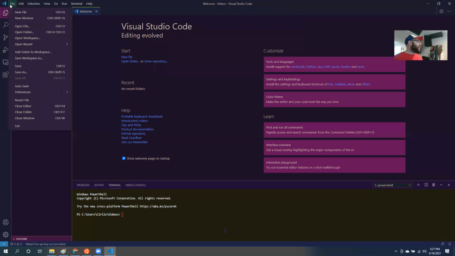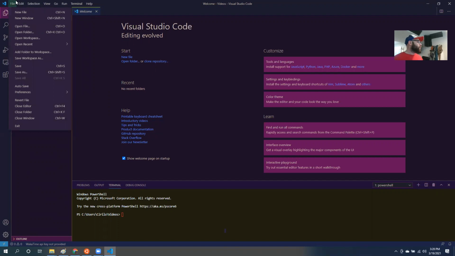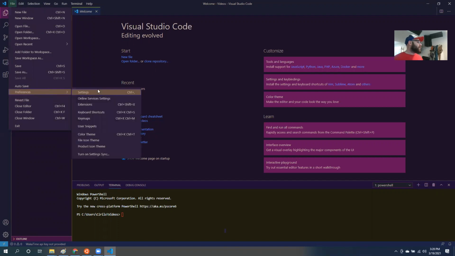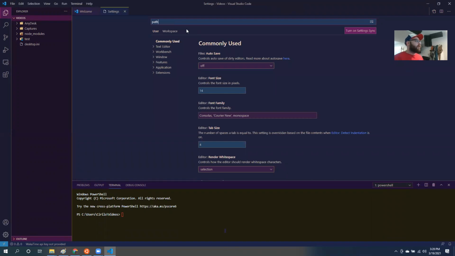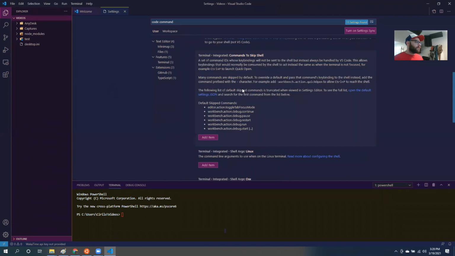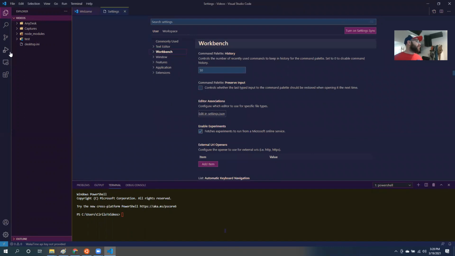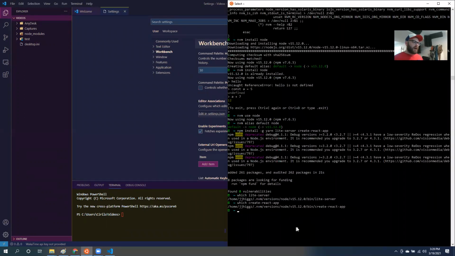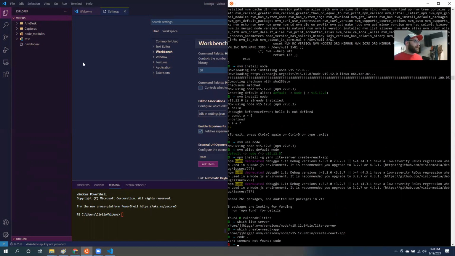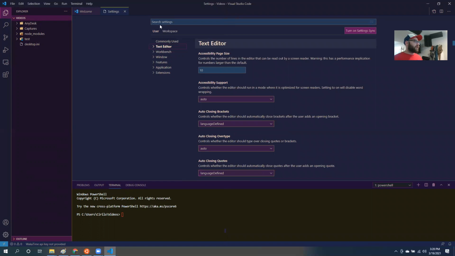We're going to go ahead and look in File, and we're going to look for settings maybe? Path. We're going to look up code command. You know, it might have been because I did it in the terminal, it already set it up. Let's look to see if it already works. I'm just going to go ahead and in my terminal type in code space dot: command not found. Interesting. Normally there's a command that shows up there, so we'll just have to look here.